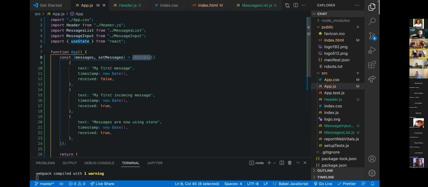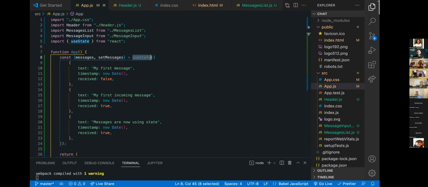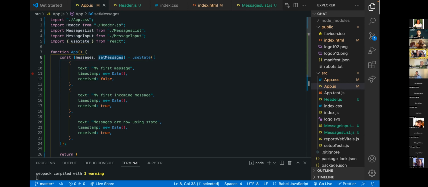So remember back in the day, we had update HTML, and anytime we would change our data, we had to regenerate all of the HTML. That is what state is doing for us. Whenever we use this set function, that set function is triggering the update HTML for us. So we don't actually have to update that HTML.